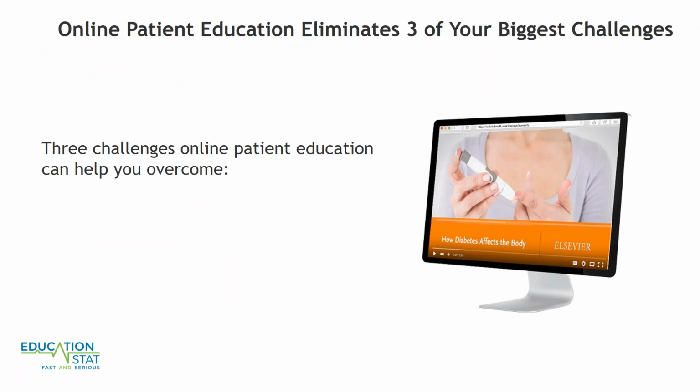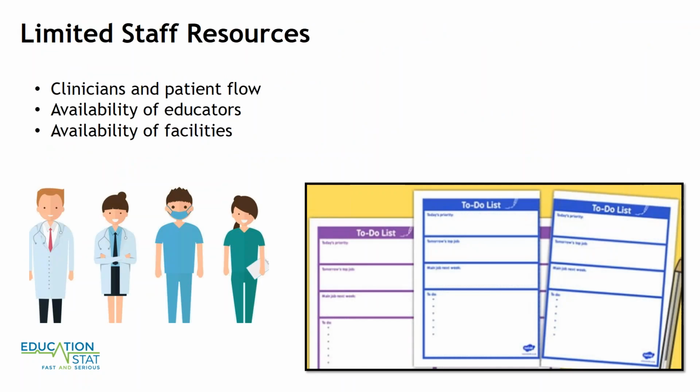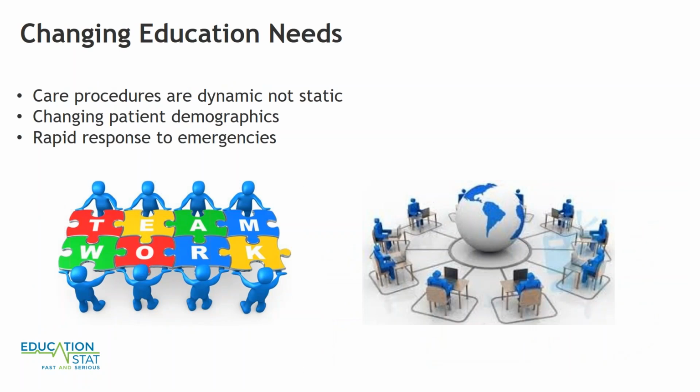And these three challenges that we can help overcome, first, is limited staff resources. And when we look at the regular flow of patients going through a healthcare system, there's very little time to deal with extra projects, and education has always been considered to be one of those. So when we create online education, we do it with the clinicians and patient flow in mind and how that works. And secondly, as a limiting factor, is availability of educators and availability of facilities. And obviously with online education, those no longer become an issue.